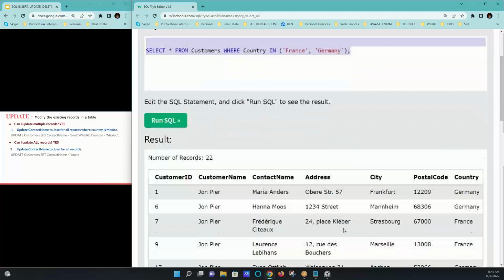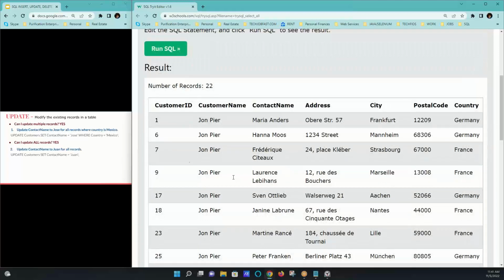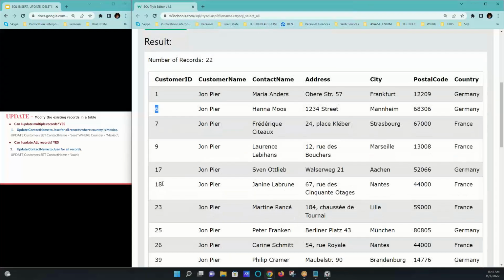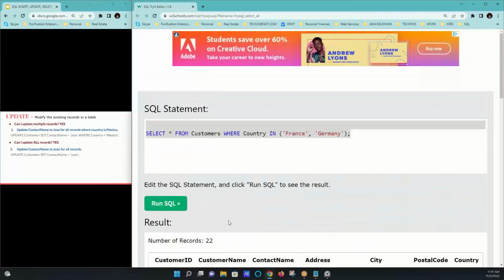Take a look at this. What if I wanted to hand pick a few people from here? Like we did number 6, and then we want to do number 18, and maybe we want to do the 40. You can do that. And that's the beauty of SQL, that once you know this logic, you are welcome to mix it up and create a soup out of it. And as long as your recipe is correct, it's going to work.